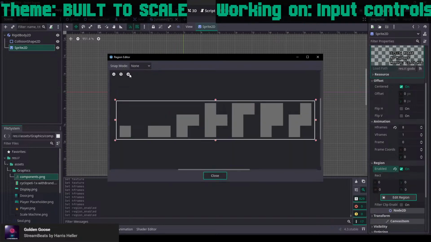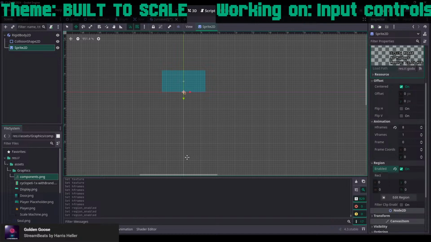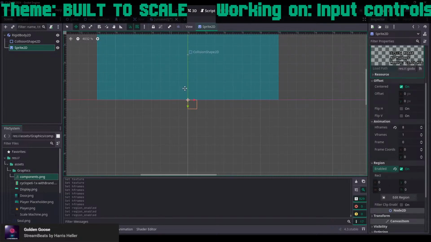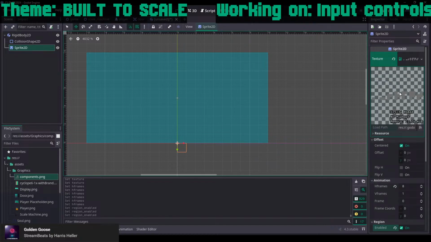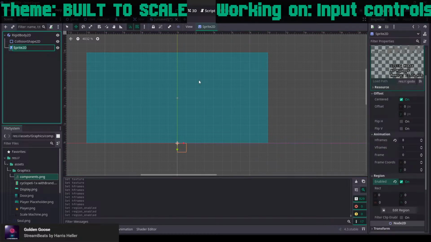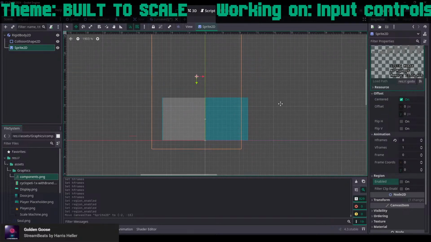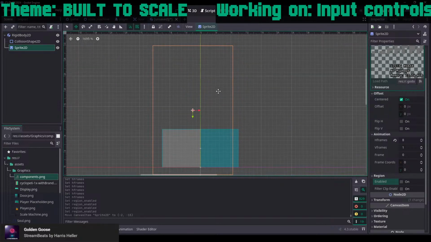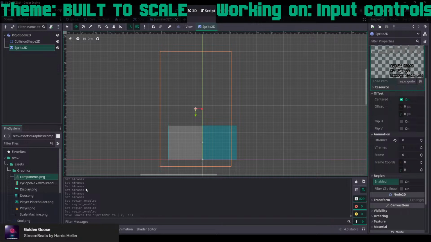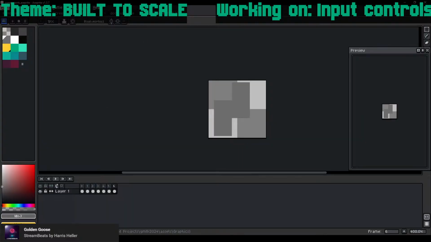Can we edit region? Can we just take these off of the sprite sheet though, rather than... I feel like it's going to be messy if we do it like this. What if we export with centered?